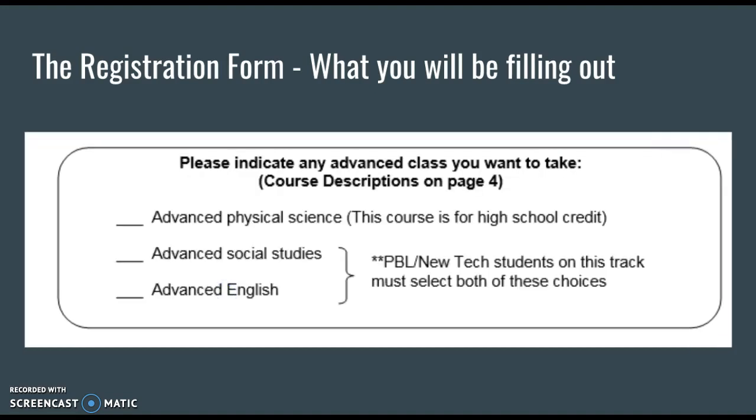The last thing we want to identify with the application is advanced classes. Students have the choice of doing 3 different advanced classes, and these are obviously going to be a little bit more rigorous classes, and we will talk a little bit more about what that all looks like here in the next couple minutes when we talk about advanced classes. But things to really consider with these classes is definitely having a strong interest towards these subjects, and definitely having a conversation with the student about the amount of work that's going to be involved with that.